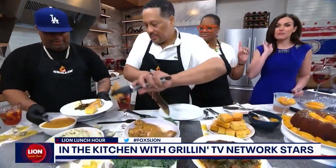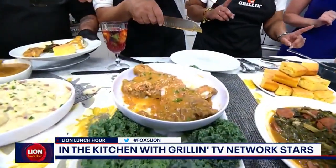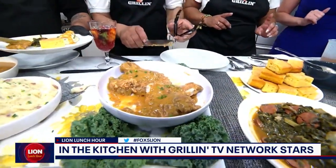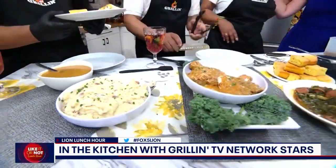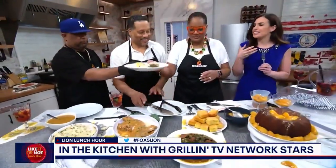I said that and I meant it. My grandmother used to say, if you need to feel better, baby, get you some cornbread and greens. And you put a pork chop with it, you won't be sick for a year. Food connects families and it's healing and it's a staple and it brings us all together.